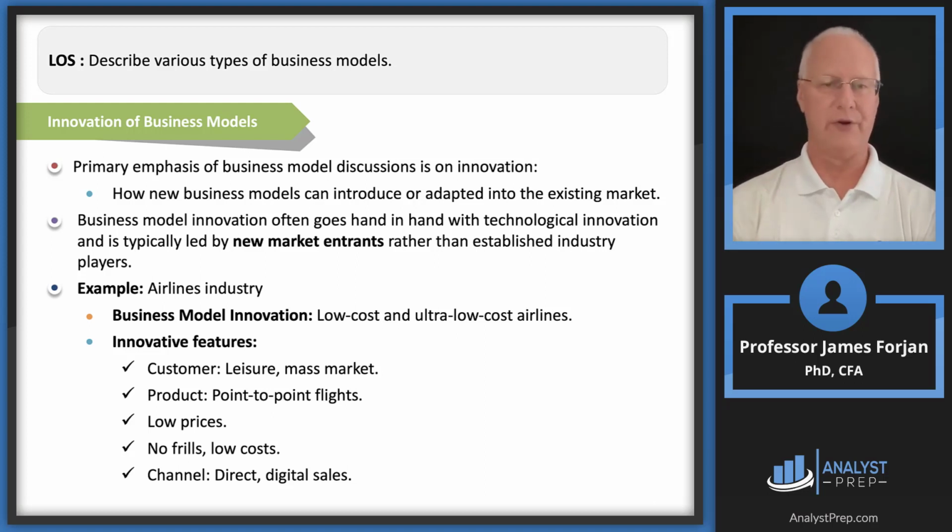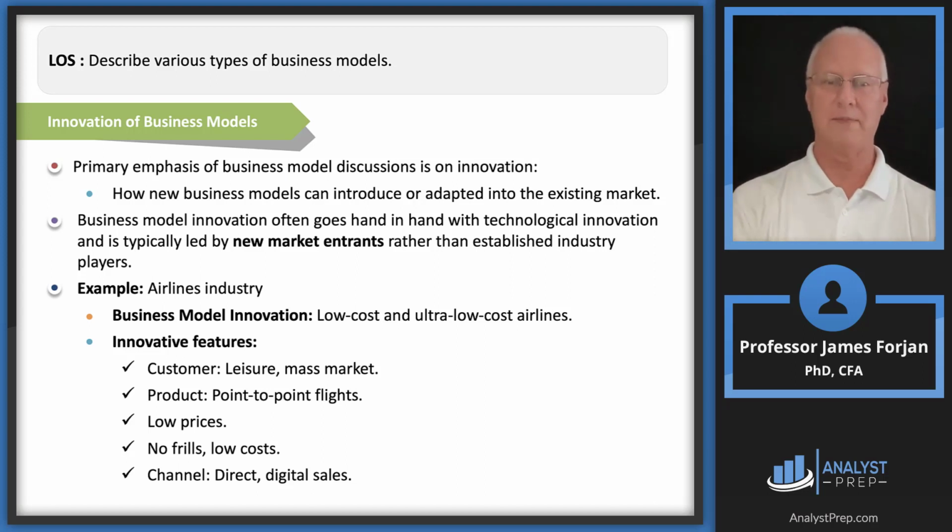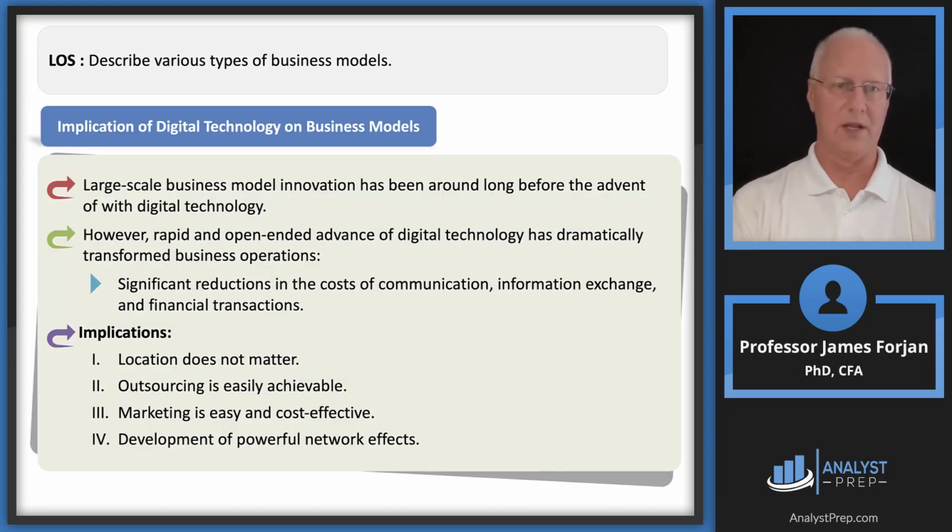In the last years or so, we have flown almost exclusively on Southwest Airlines. So what do we have to do? We get 24 hours in advance. We have to pick up our phone and hit a button. And it seems like we're always in the B group, no matter what button we hit or how quickly we hit it. And then you put your luggage on top, you store your laptop underneath. Well, we're told it's among the lowest prices, and it probably is. So there's the example of the airline industry.